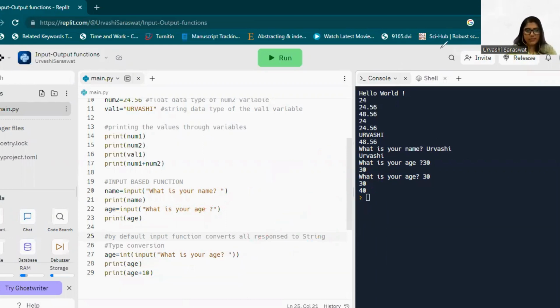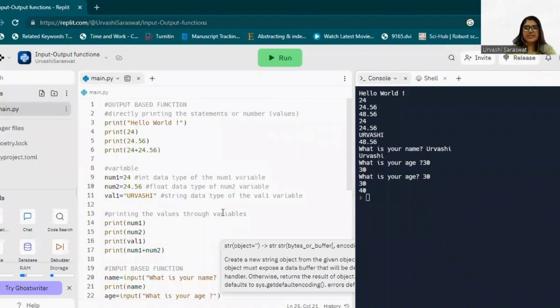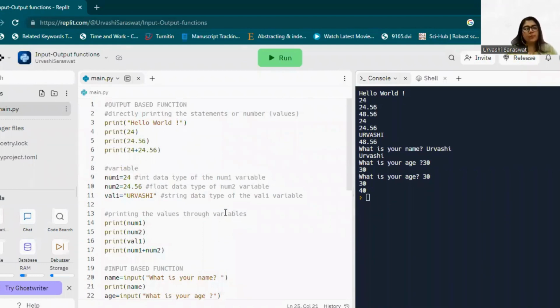So I'll conclude my session over here, and we are going to continue with the other basics related to input and output functions, that is print and input, in the second session. Till then, try to practice and see what types of different questions you can generate out of input, how you can collect the responses, how you can create the variables, how you can print the statements. Try to practice short programs related to print and input statements.